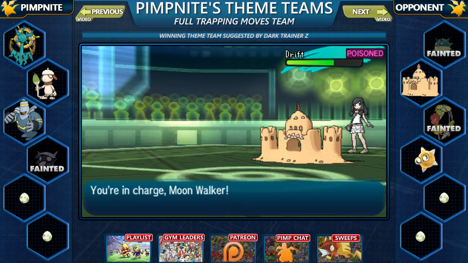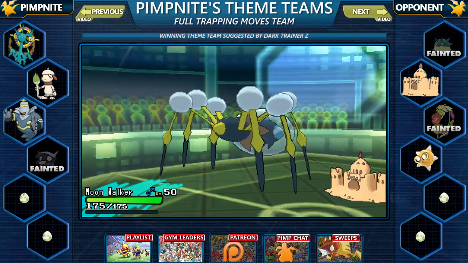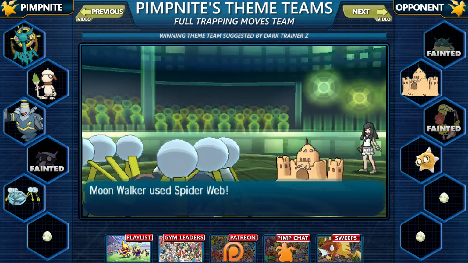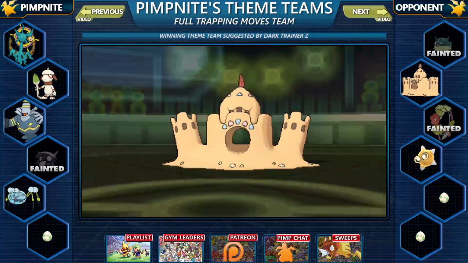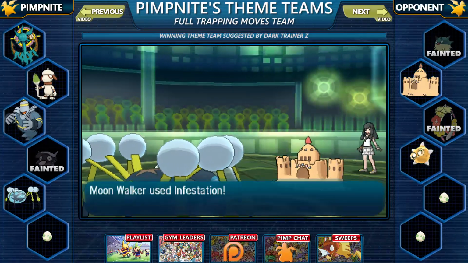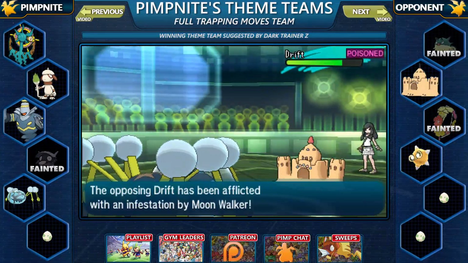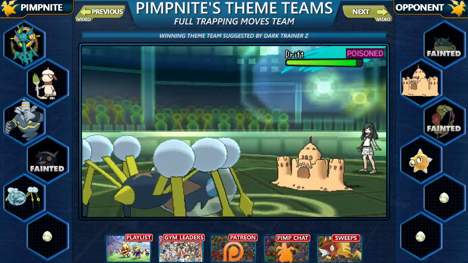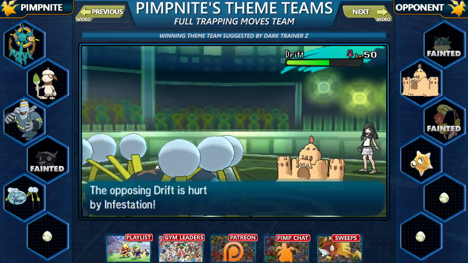Okay, so I was thinking, well, I could swap in Moonwalker here and go for the Infestation. That would work. I'm bulky in special defense. I actually clicked Spiderweb then, which doesn't affect it. Obviously, your trapping moves don't affect ghost types. So that was the best misclick in the world there. So going for Infestation because Spiderweb and Infestation is definitely not redundant or anything. So I've got that trapped in. I've got the Infestation going.